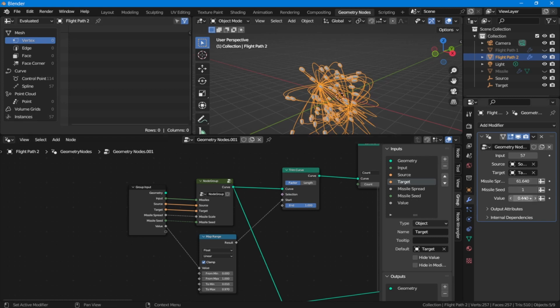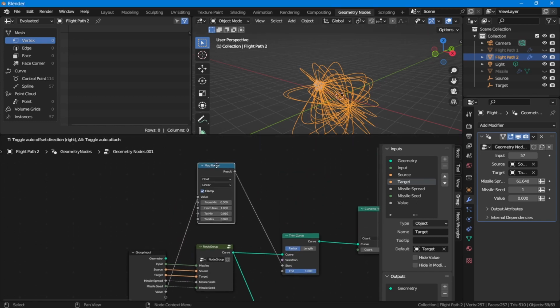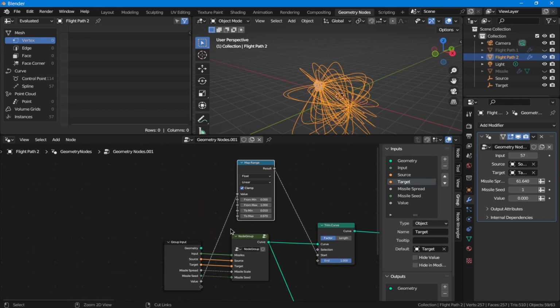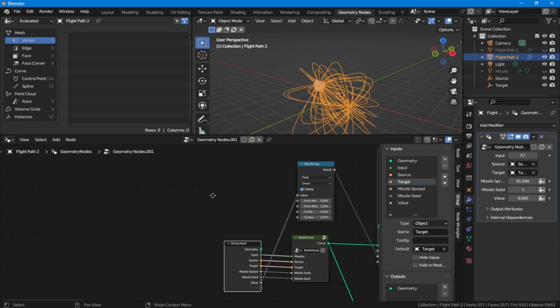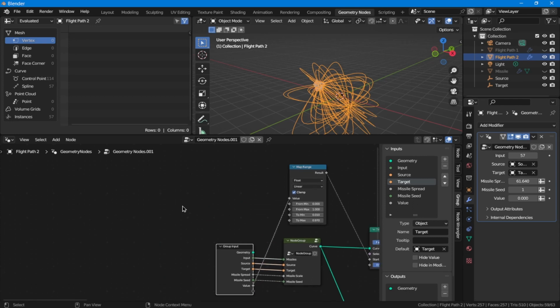Now they all move with a consistent distance, and I'm not completely happy with that, so what I want to do is add in a bit of random noise to their start point and their end point. So instead of going straight for the map range node, what I want to plug into it in terms of my animation value is a bit of noise, a bit of randomness.